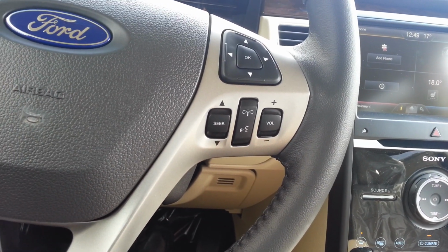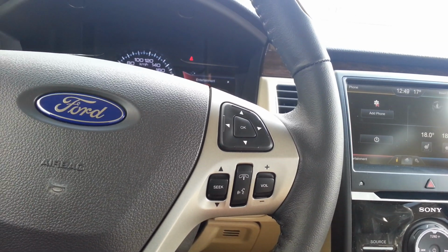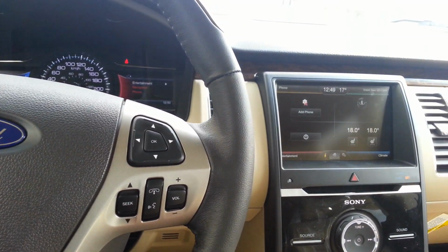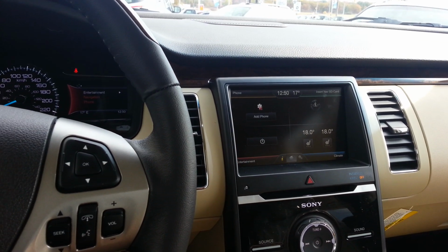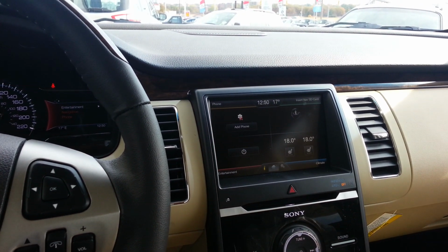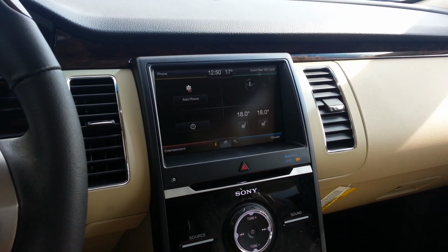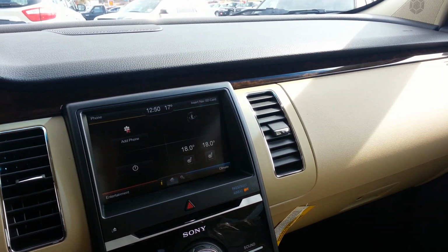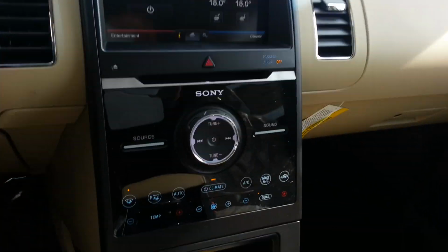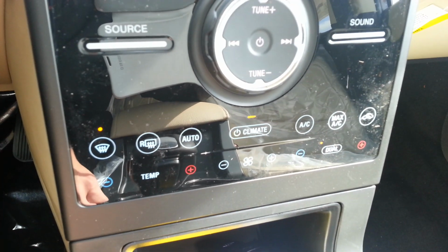Sync voice commands, very briefly, the lady, that's what I call her, she understands up to 10,000 commands within the vehicle, ranging anywhere from playing particular tracks on your MP3 player to making phone calls. You can tell it directions. It'll plot you a course while you talk to it. You can change all your climate controls to particular temperatures, fan speeds. It's pretty robust. And people like buttons as well, so everything that you can do as far as climate, you still have all your regular buttons here as well.